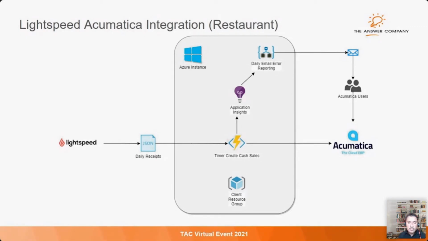On a daily basis, the receipts are collected from Lightspeed and a cash sales document is created in Acumatica for each restaurant location. We will show you this in more detail in our demo shortly. Leveraging native Microsoft cloud-based technologies, we are able to deliver solutions in a robust and timely manner.